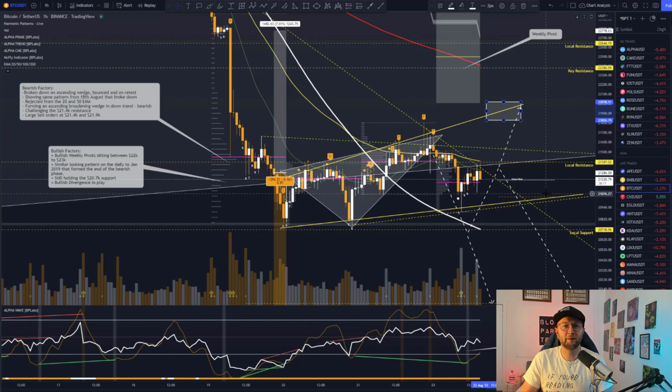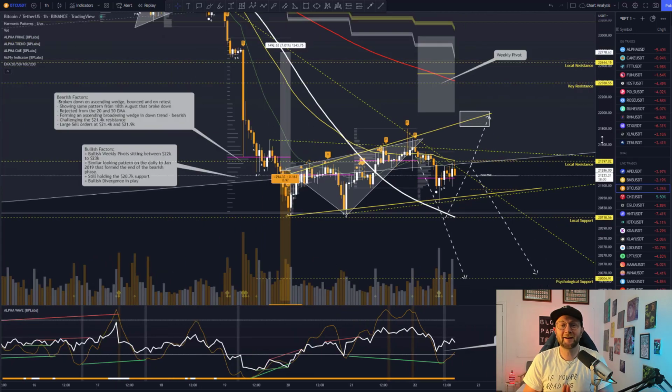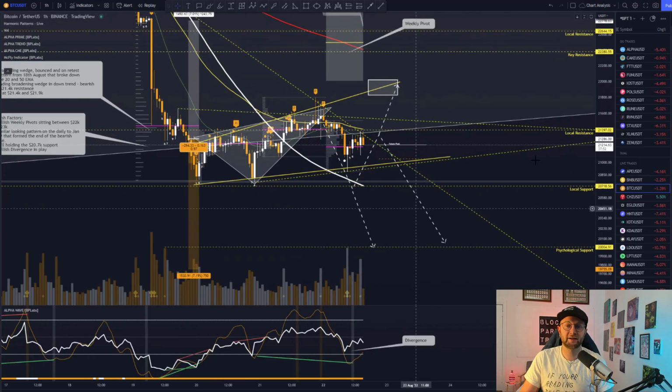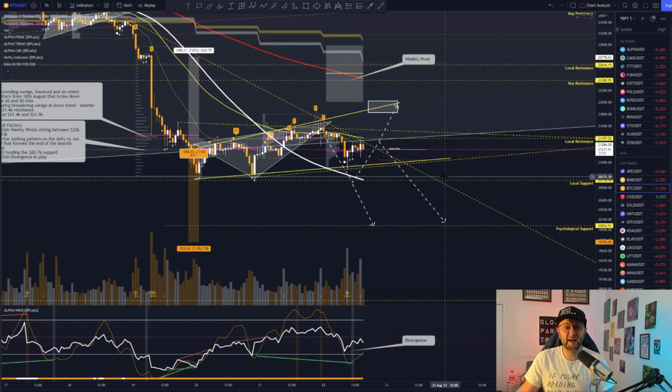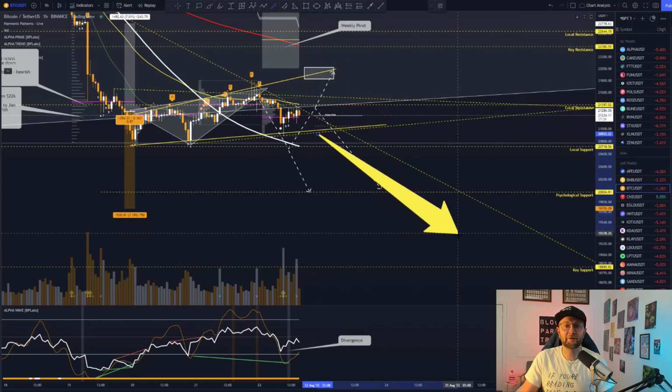And when I say short term, I'm talking over the next 24 to 48 hours. Mid-term, like I said, I feel like it's going to go down. But long term, I am getting pretty bullish now. I feel that we are in the final phase of this bear cycle. But if I had to put a bet on it, then I would say that we are looking at a potential slow descent into consolidation, going downwards, potentially down to around about 18,800. I know it seems a bit bleak from here because we're looking so close, but if in doubt, zoom out. But I think we might head down in this general direction here in a kind of consolidating formation.